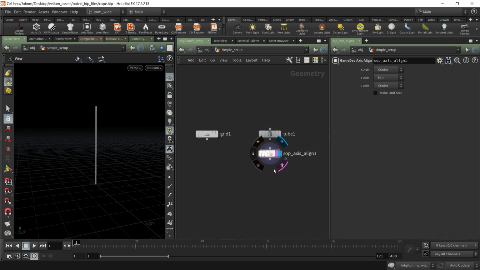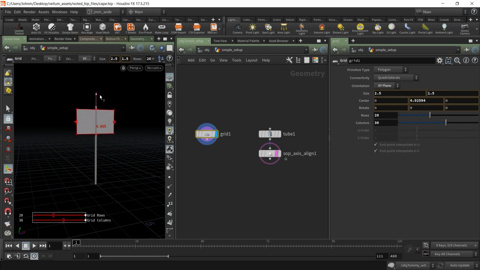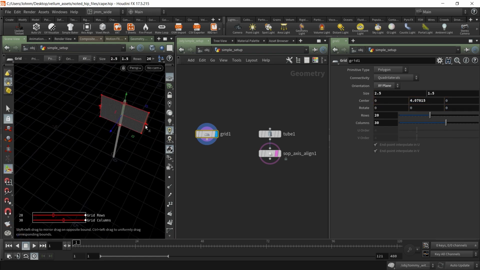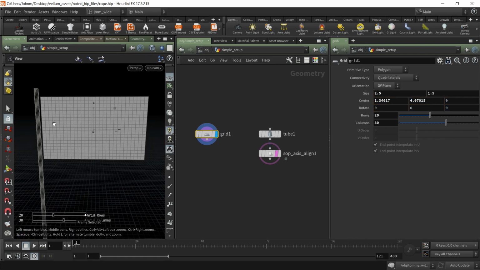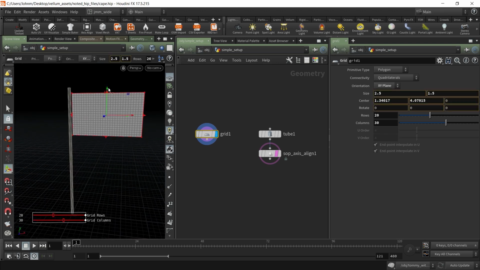Okay, so I'm going to reverse this situation and put my template flag over here on the axis align and look at my grid, and let's get our flag up into place so that it's positioned a little bit better. So I'm just going to use my handle tool now. We'll move our grid up so that it's in a good spot by the flagpole. And that looks about good for me, just for what we're going to do here. Maybe scoot it up just a little bit. Okay. Awesome.